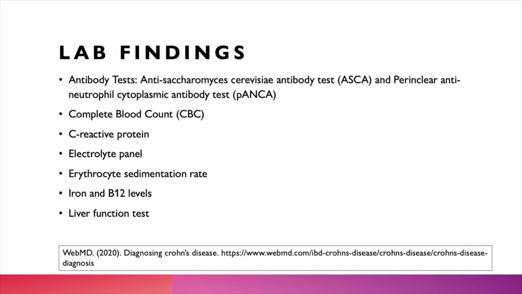So there are several laboratory tests that could be done. Antibody tests, such as anti-Saccharomyces cerevisiae antibody test, ASCA, and perinuclear anti-neutrophil cytoplasmic antibody test, or pANCA, CBC, complete blood count, C-reactive protein, electrolyte panel, erythrocyte sedimentation rate, iron and B12 levels, liver function tests such as AST and ALT.